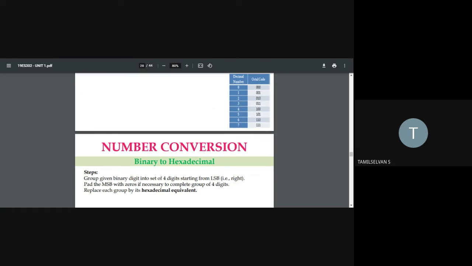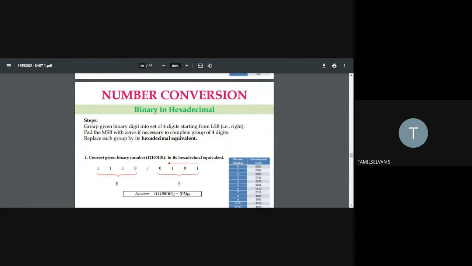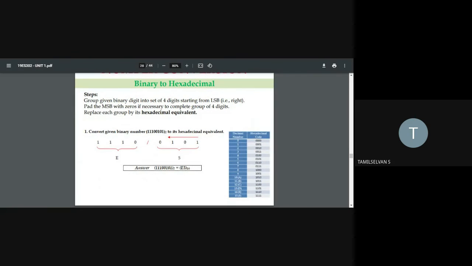Okay, then our next conversion is binary to hexadecimal. Binary to hexadecimal means there are inputs available in the hexadecimal value, that is 0 to 15. So the total number of inputs is 16. So 16 is the base value for the hexadecimal numbers. Each and every input consists of 4 digits in the hexadecimal value, right? So first we can take this example, that is 111000101.